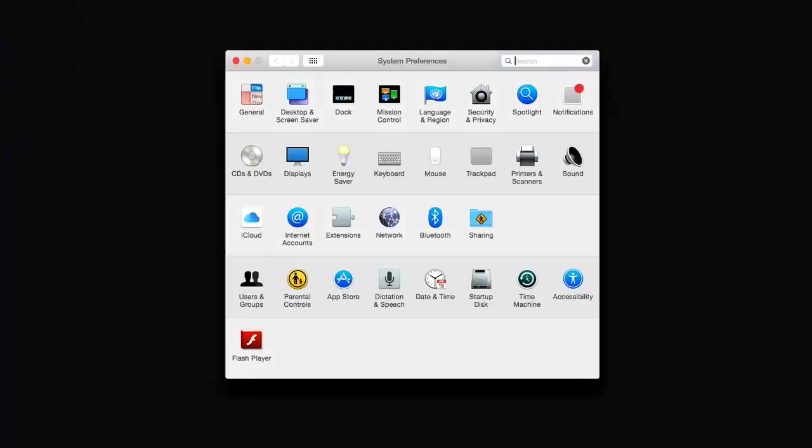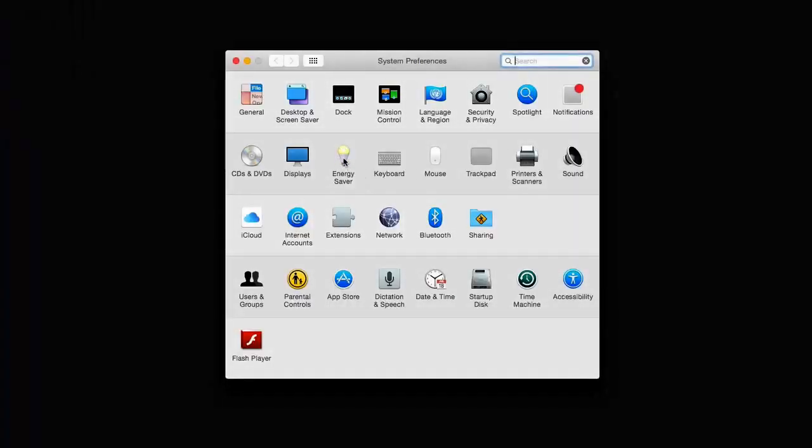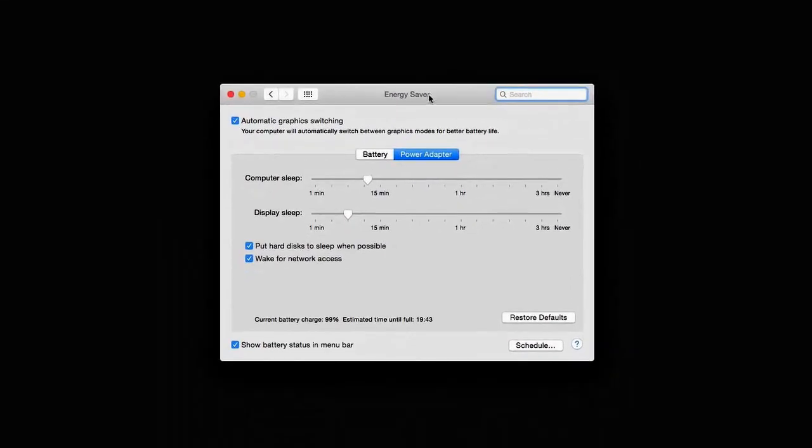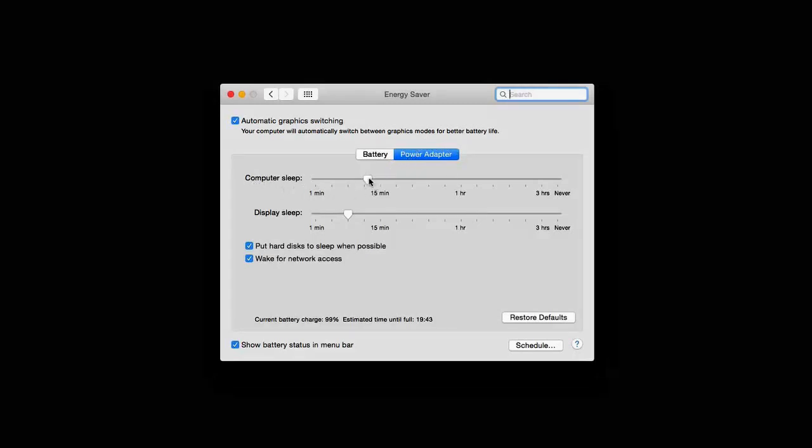In this video, we are going to talk about the Energy Saver. We can pull it up by going to the Apple menu and clicking System Preferences, and then you have Energy Saver here. So let's talk about that. You can switch between battery and power adapter when you have a MacBook. Let's talk about the power adapter because most of you won't have a MacBook. So you can put the computer to sleep after a specific amount of time. On the top right, you see after how many minutes it goes to sleep. So I put it on 10 minutes.